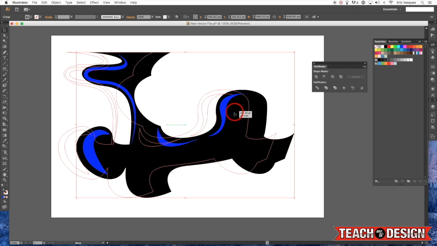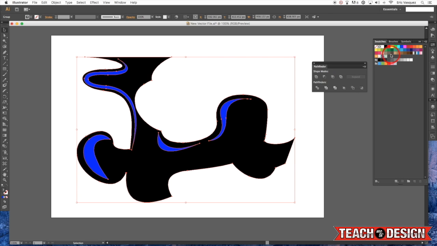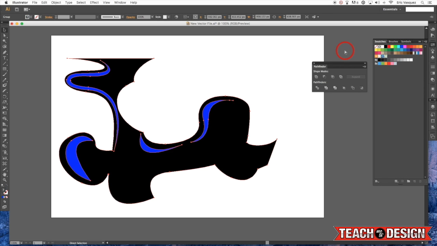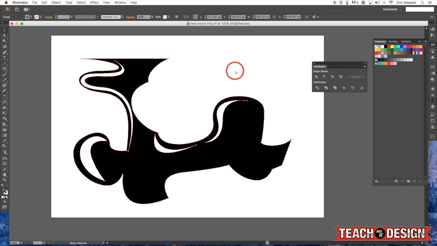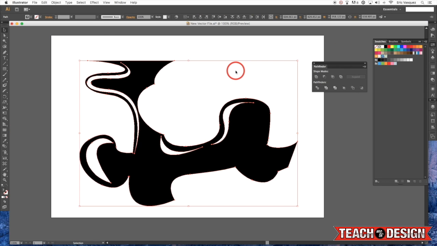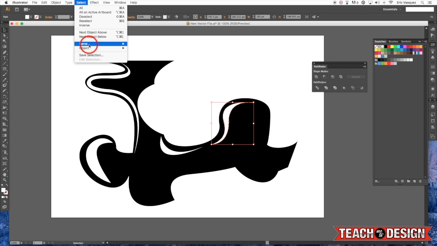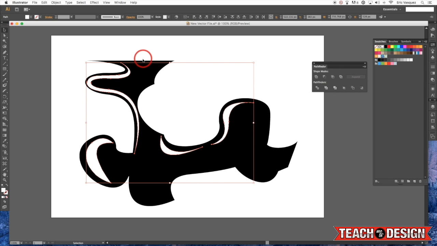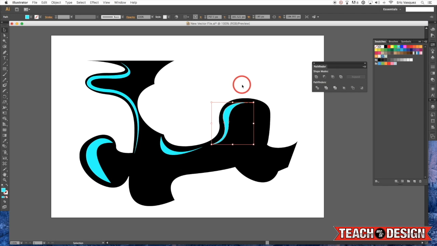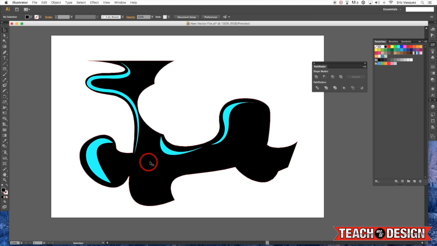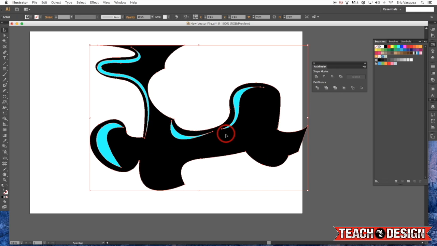Okay? But if I try to change the color while this whole thing is selected, it's just going to make everything the same color because we merged it. So if I back up here, before I merge these shapes together, I'll show you guys one more time. So now if I didn't merge this and I just went up to Select Same Fill Color, I could change the color of all of those together, but I have to have them all selected first. But basically when you're getting ready to output something, say for printing, you want to have everything merged just so you can get rid of it really quickly and easily.